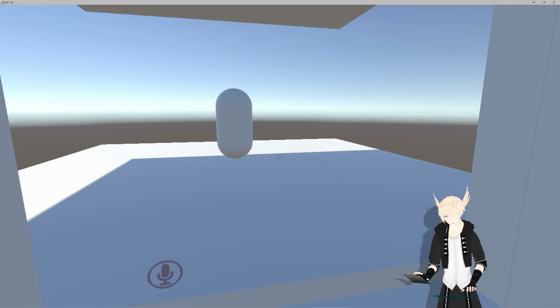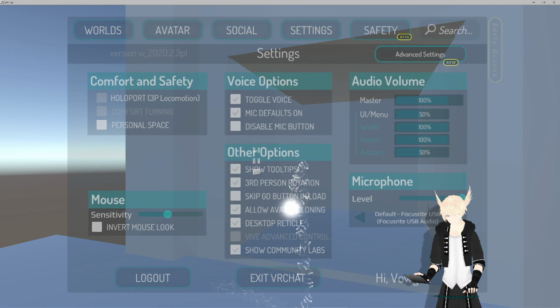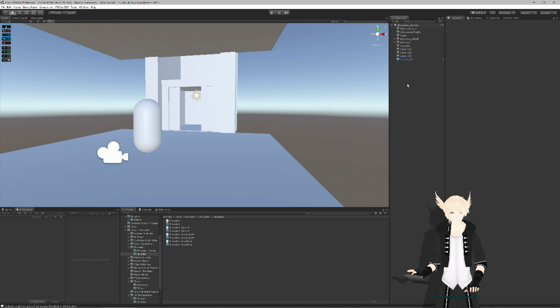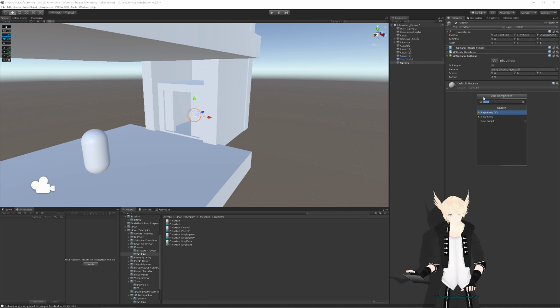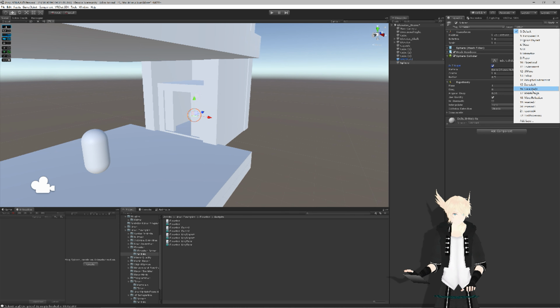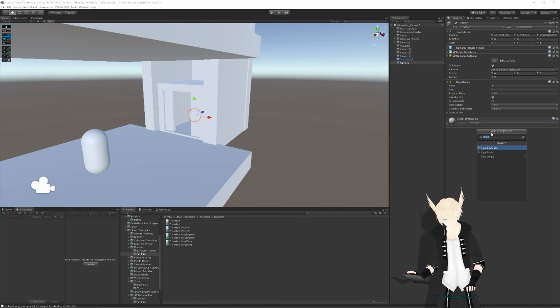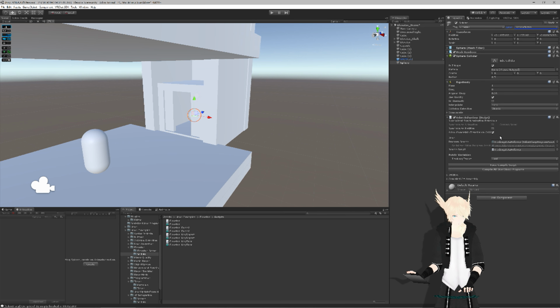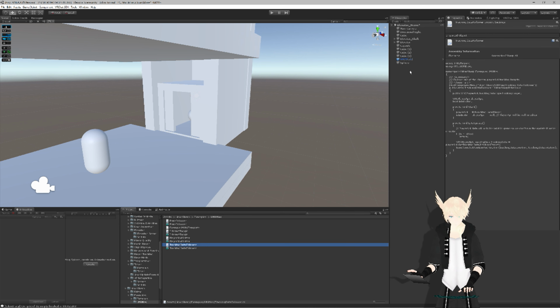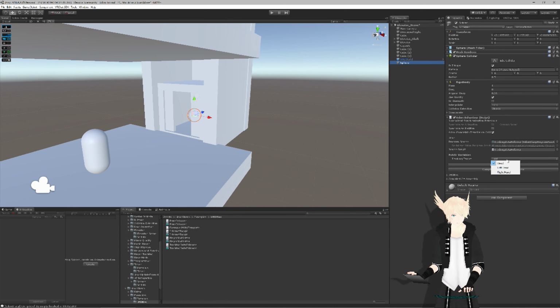Yeah, no pinning. Let's do custom player tracking instead of these weird layer detections. Alright, sphere. Perfect. Rigid body. There we go. Trigger. Mirror reflection. Tracking data follower? What? Okay.